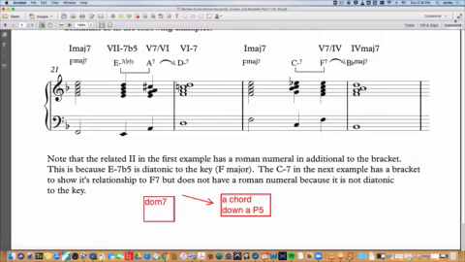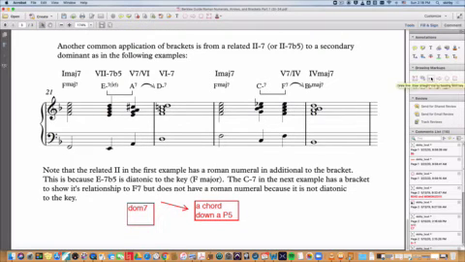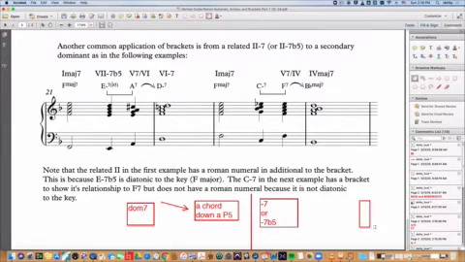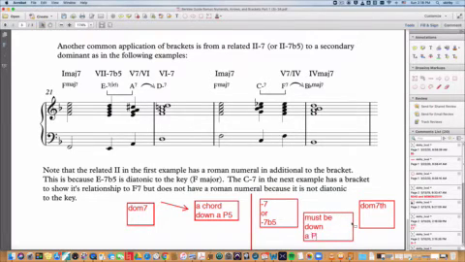Now for the bracket, the test of whether you should draw a bracket is there's three requirements. On this side must be a minor 7 chord or a minor 7 flat 5 chord. That must be there. On this side must be a dominant 7th chord. And the distance, that's the second requirement, the distance between them must be down a perfect fifth.